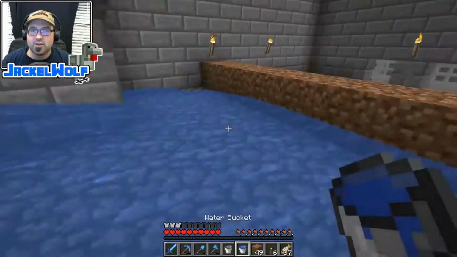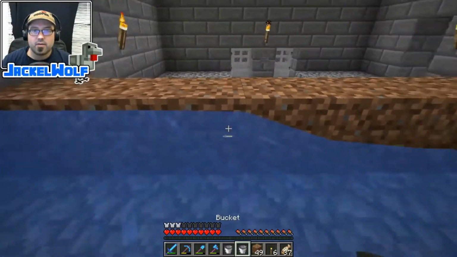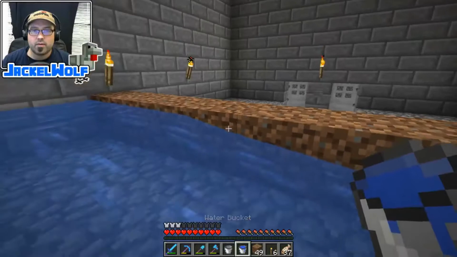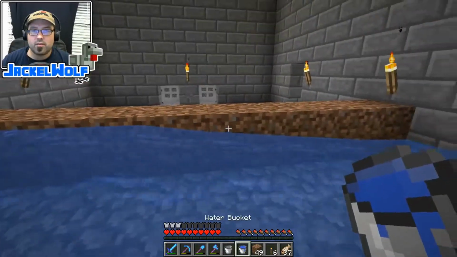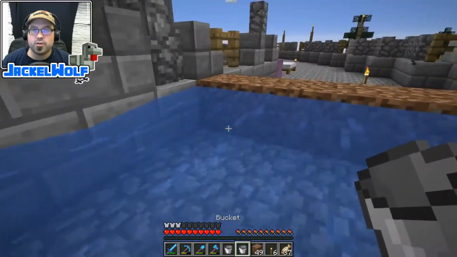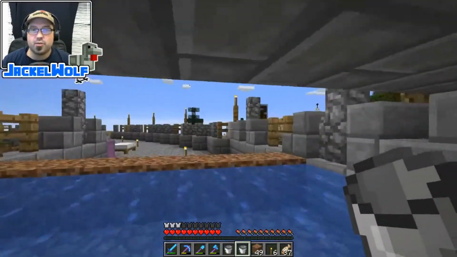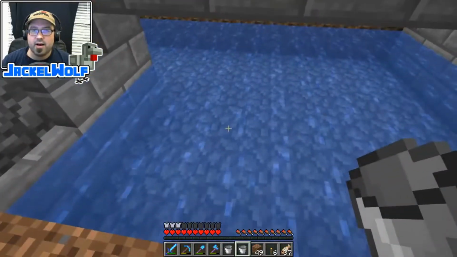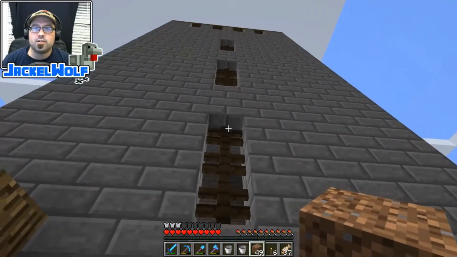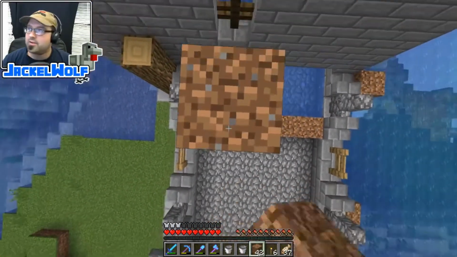So let's just, if we go right here and come on, water. There we go. That should, oh, no, maybe not quite. There we go. All right, so now if I take a little bit of a tumble, I've got a chance of surviving, and that is good. So let's start pillaring up. Where was the center? The center is, I believe, right in here. So that's actually good. That's one thing I was going to have to figure out, is where the center was.